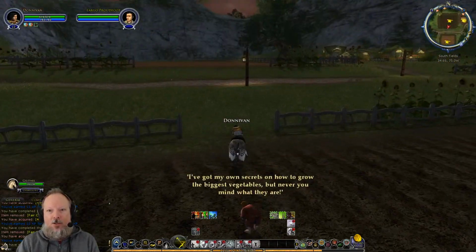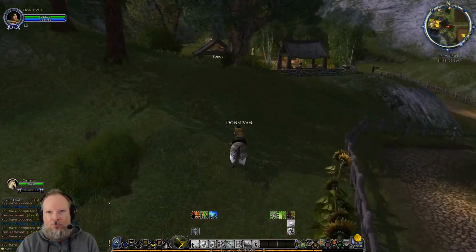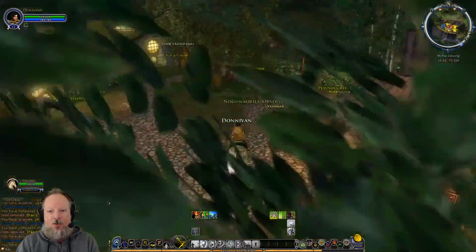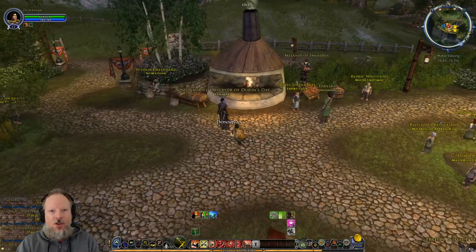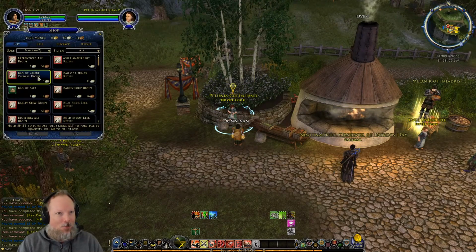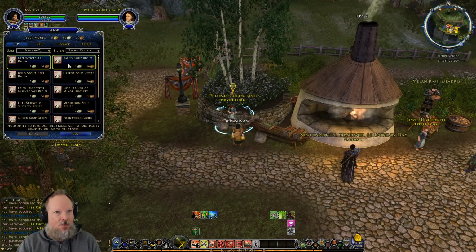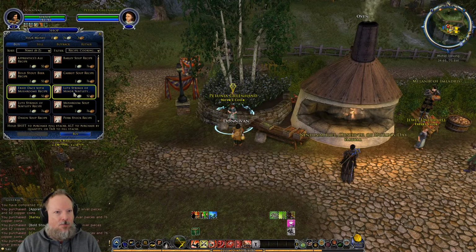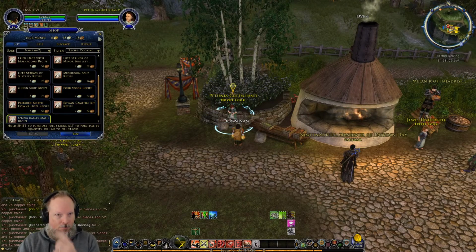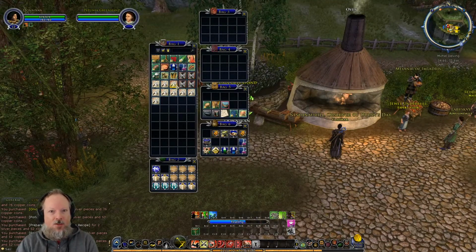So now we're going to head over here and we're going to do some cooking. So the first thing we're going to do is grab some cooking recipes. And we'll start with the novice cook. I'm not a rich character on this server because this is a brand new character, brand new server. So we're just going to go to the tier 1 soups and things and buy these. Alright, so we've picked up all the tier 1 recipes. Let's memorize those.